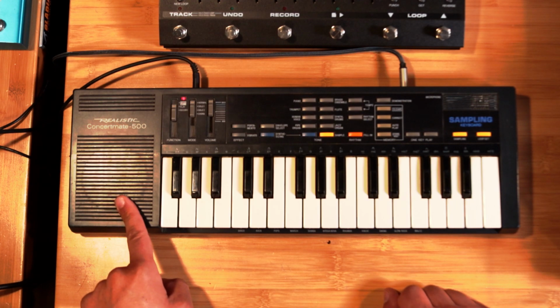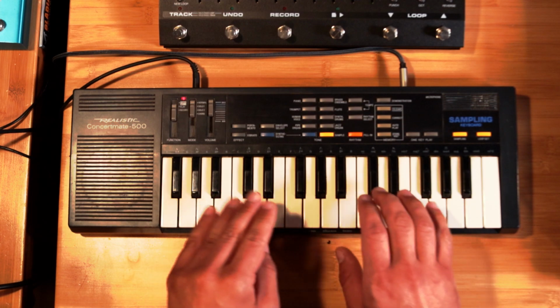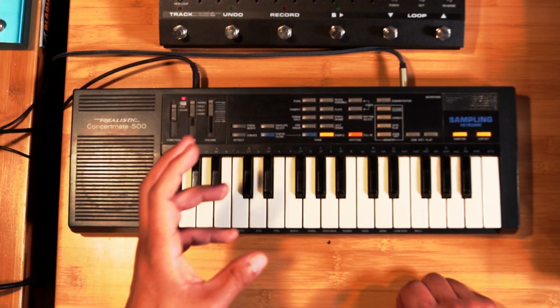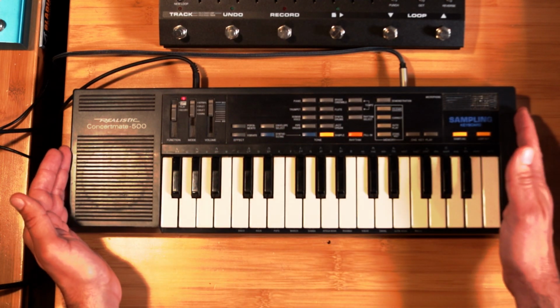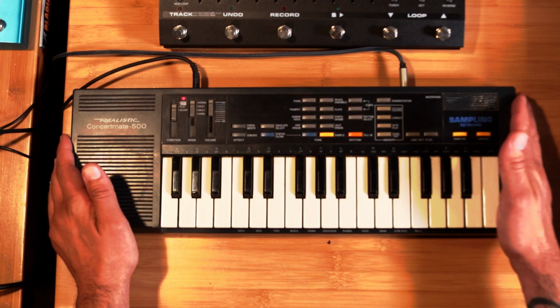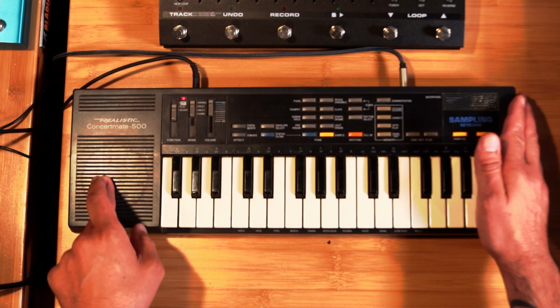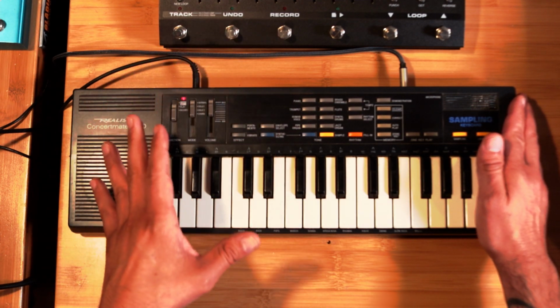There's a speaker here, right? So if you were to mic the speaker here and crank the volume all the way up and really press a lot of keys together, it just has this crazy crackly sound. Actually, it's pretty nice. It's pretty interesting sound-wise. And so I suggest you pick one up, and if you do, you mic the speaker and have some fun with that. But even the output has a little bit of a crackly sound to it.